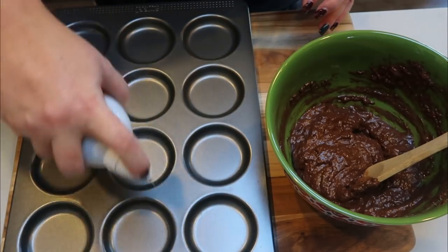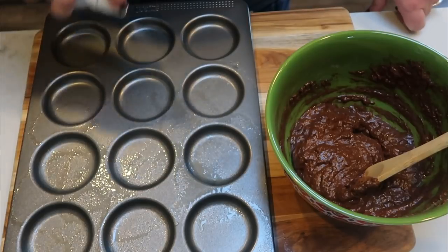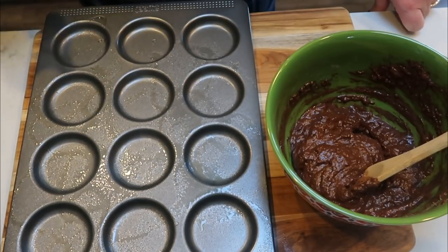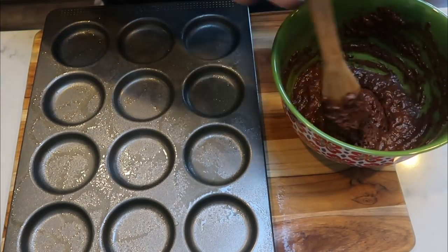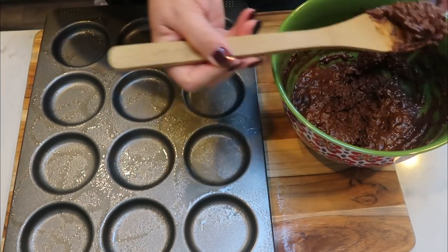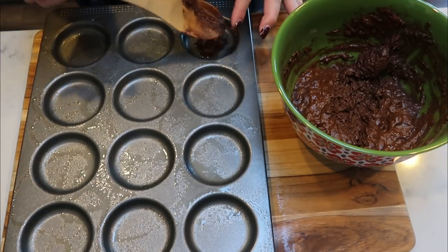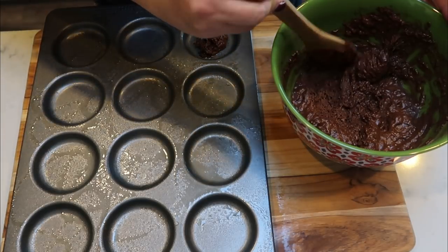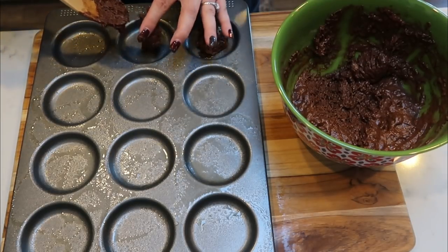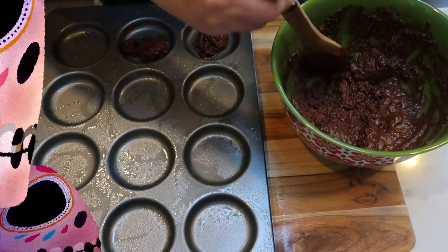We're gonna spray it really good with some nonstick cooking spray because we don't want our Whoopies to stick. And then we are just going to spoon in our batter. We want to be as even as we can with our batter. They will spread out and poof up because of the baking powder that's in there. But we want to go ahead and scoop the batter into all 12 cavities of our pan. And then we'll get ready to get these into the oven.